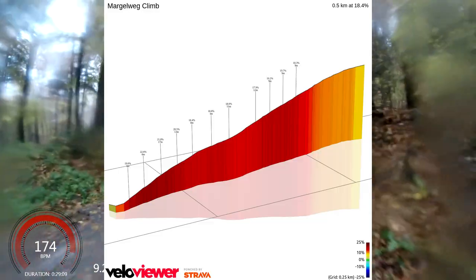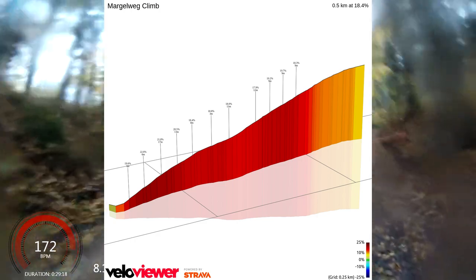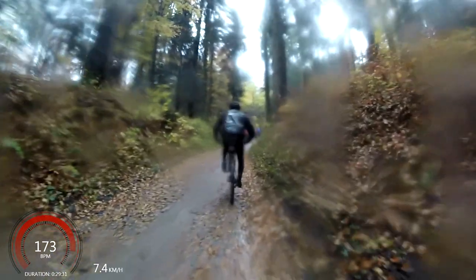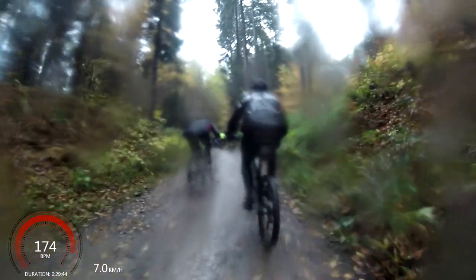Here we are starting what I would call the first hard hill of the race — the real hard one. Here's the graphic: it's only half a kilometer but it's 18.4% grade, and it's muddy. It used to be worse, believe it or not — it used to have roots everywhere, so it was not only muddy and steep but also rooty. I remember when I first rode this section, I couldn't even make it to the top without stopping and pushing my bike. Now I can pretty easily ride up it. It's still equally challenging because you just go faster — but faster is relative. You can see I'm only going 7 kilometers an hour here.